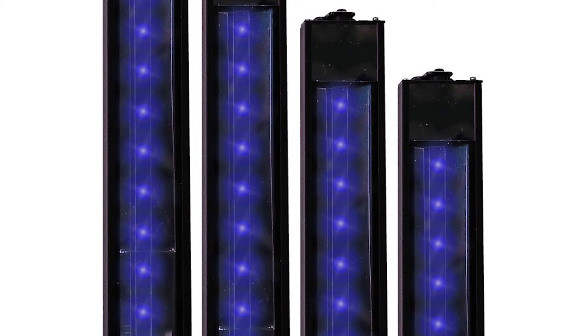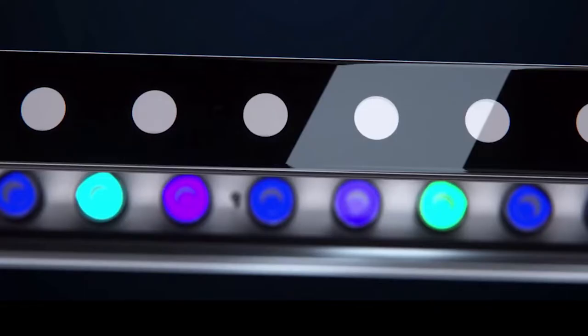Coming in at number 8 are LEDs. Quite a few people already have LEDs on their tank, but if they have a main LED — like a Radion, Kessil, Hydra, or AI — it's also great to give them some ReefBrights so they can supplement their main tank and get that real nice pop the corals show under high blues. A more budget-friendly option is the Orphek OR2 LED strips, which do a fantastic job of making corals pop for a lot less.